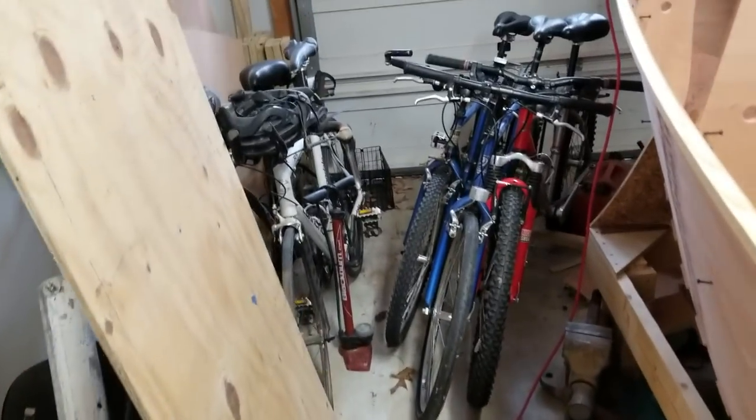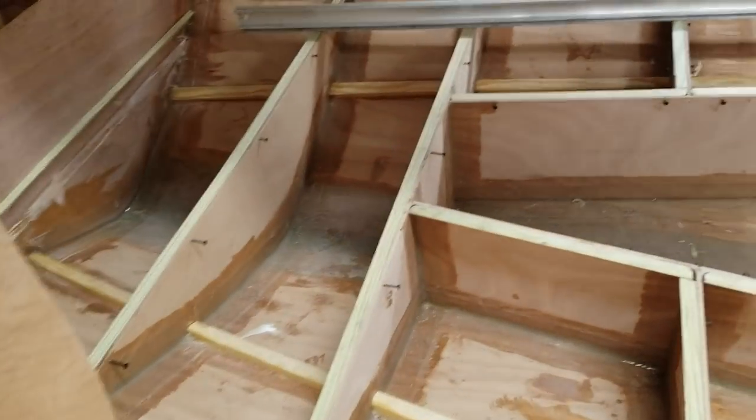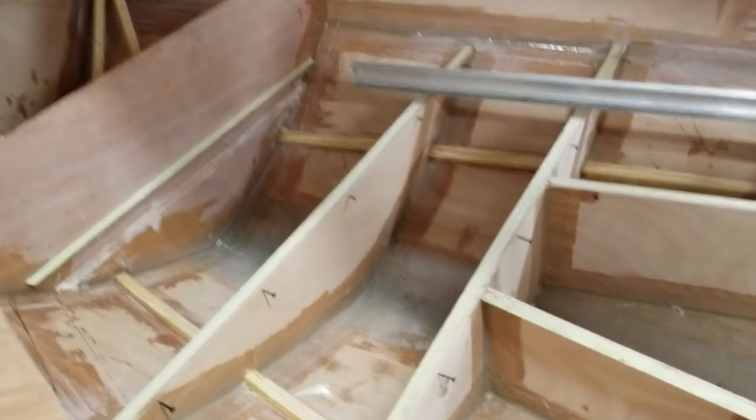And of course we have the bikes and stuff and everything else in a regular garage. So I'll show you what we've been doing now.